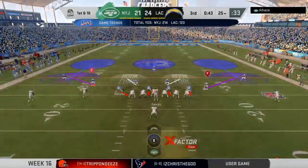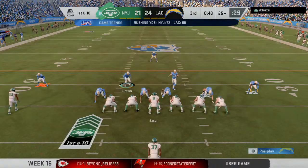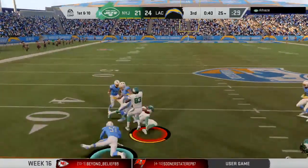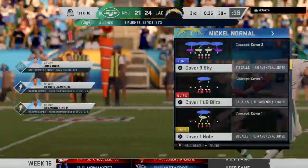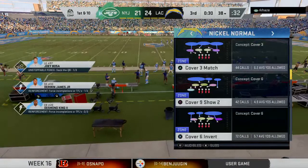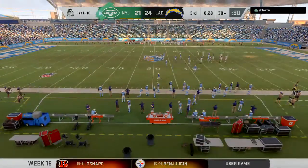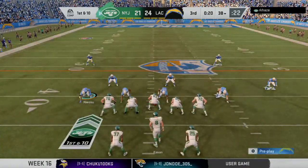On the ready. Jets offense coming up now to start their next drive. And following the interception, just any interception, are you a little bit more cautious when you start that next drive, or no, you just throw that out the window? I think you are. I don't think that there's any way you can run back out there and go, totally didn't affect me. Let's just go ahead and be loose with the football again. You're going to take care of it, but you have to be careful about being too cautious because now you can't run any offense at all. Still want to attack. We'll see how they attack them here.